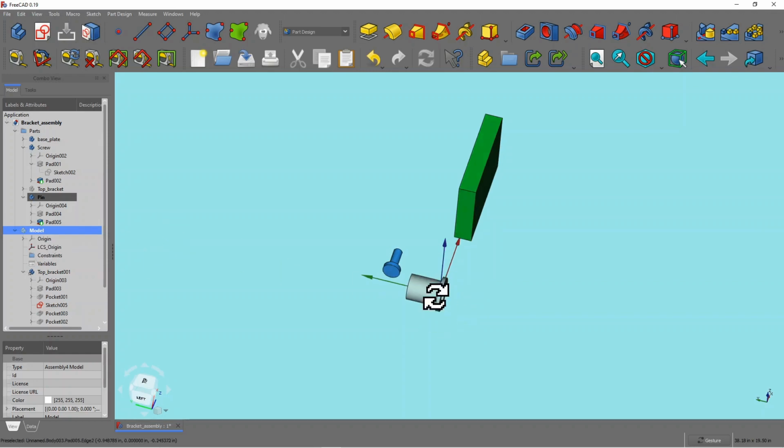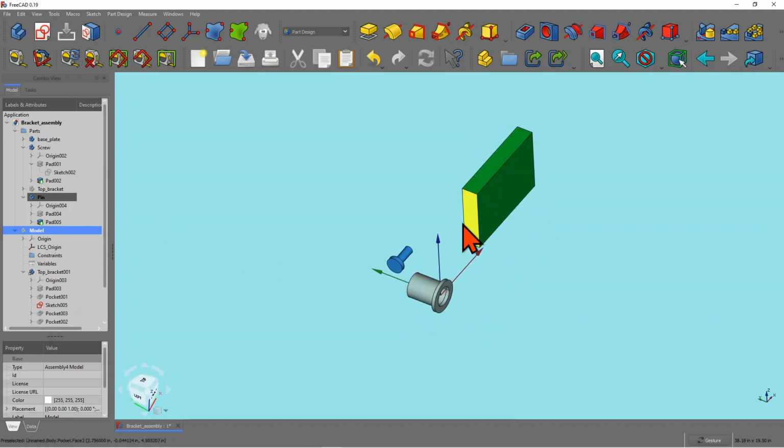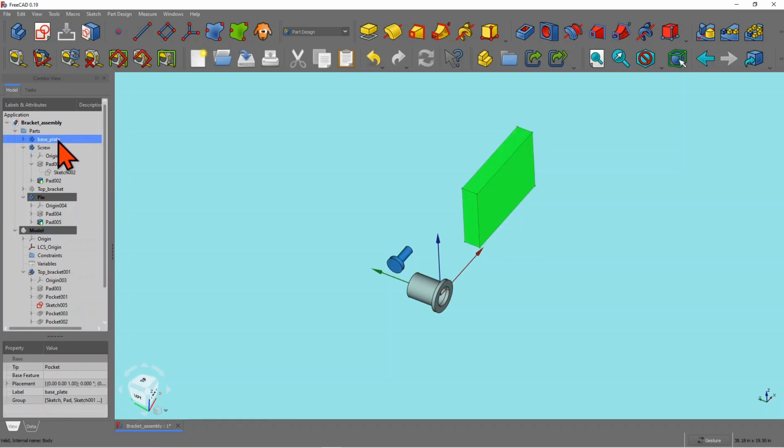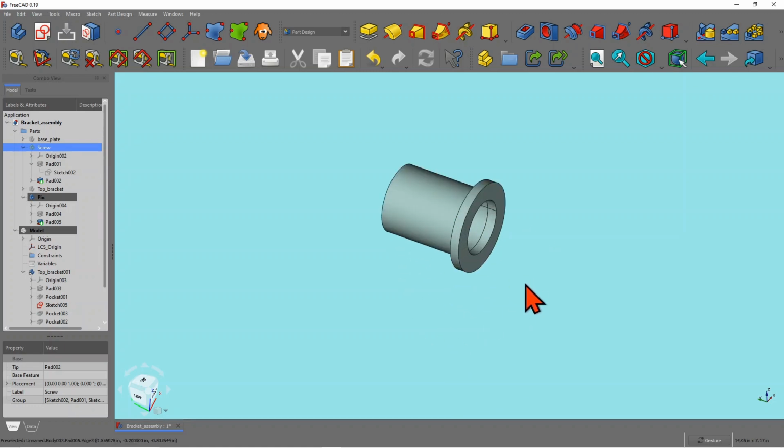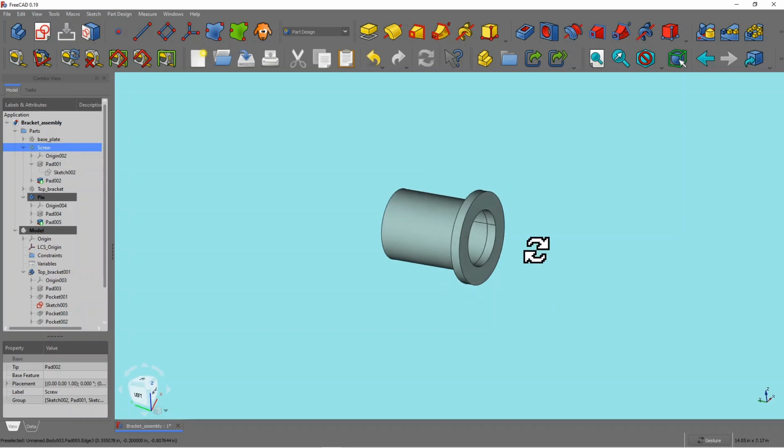Now I can make this guy disappear by going here and pressing the space bar, and I'm going to press the space bar here as well. Now this origin coordinate system, I'm going to press A and then C. That will make it disappear. If you want to get it back, you can press A and C again.